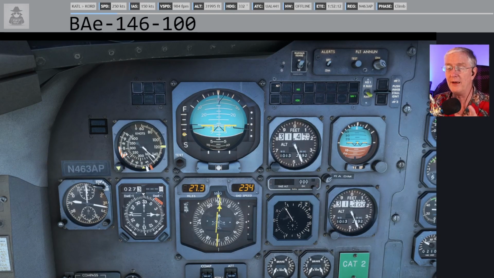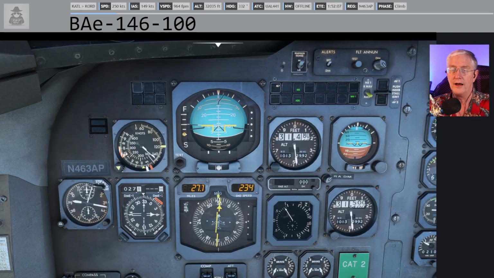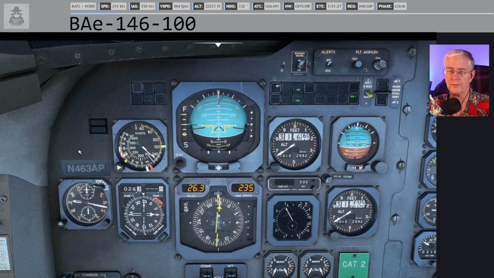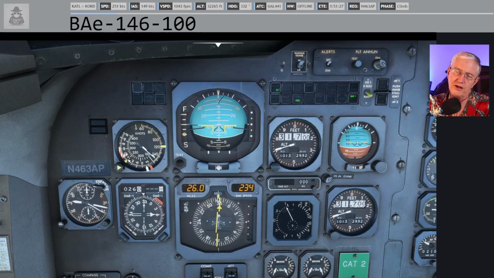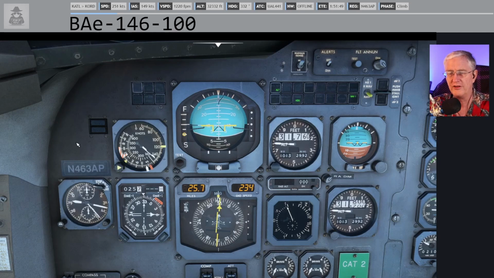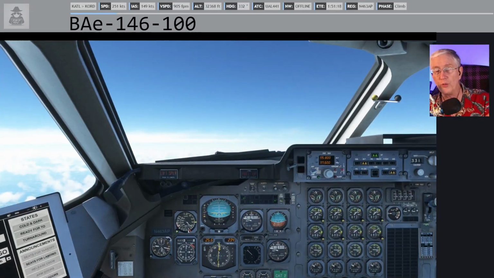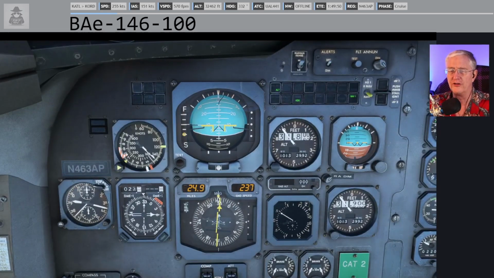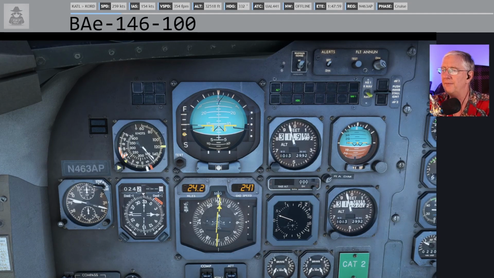At that point in time, I will tell you that my speed is going to be increasing. SimBrief says this is going to be a Mach 0.7 cruise, so I'm going to put this little bug over here just to remind me for Mach 0.7. And you can see Mach is indicated here. There's also the barber pole, so that gives us VNE, and yes, this airplane will remind you if you're going too fast. So, you do have to keep your eye on the throttle. You probably have time to run to your special flight simulator galley and grab a snack or a beverage or something. So it's not constant, but you do have to keep an eye on these sorts of things.